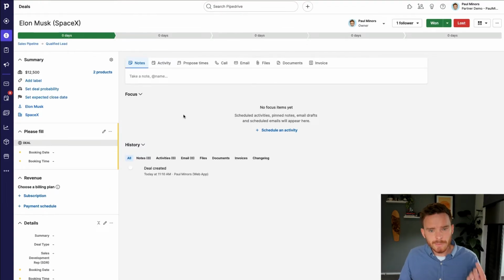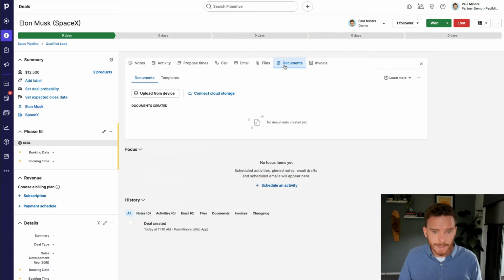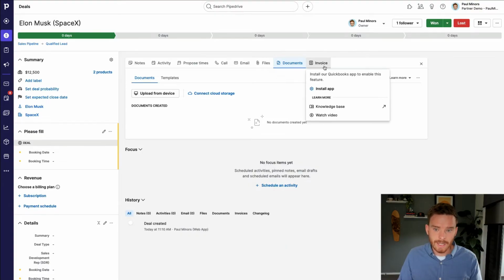It's also really useful, especially if I plan to use Pipedrive for quoting or invoicing. I'm not going to go into this in this video today, but using Pipedrive's Smart Docs feature, which I do have a video which I'll link up here, I can create document templates for quotes, or I can use invoicing integrations, and those products will become the line items on those quotes or invoices, and that allows me to do more of that kind of mundane admin paperwork right inside Pipedrive, and I'm not having to copy and paste information from one tool to another.